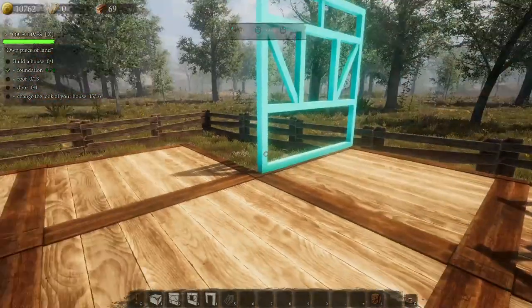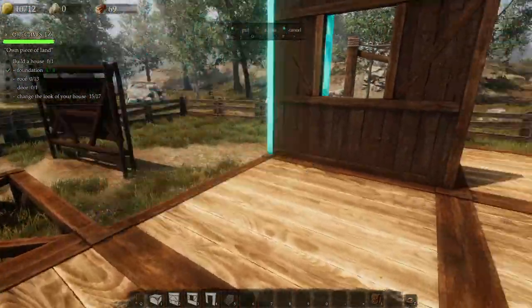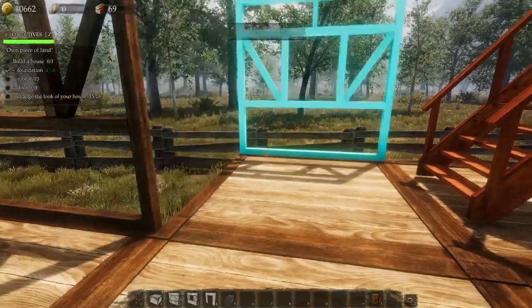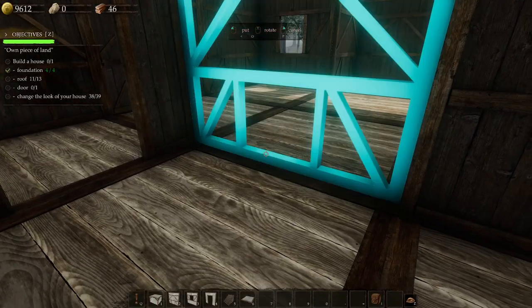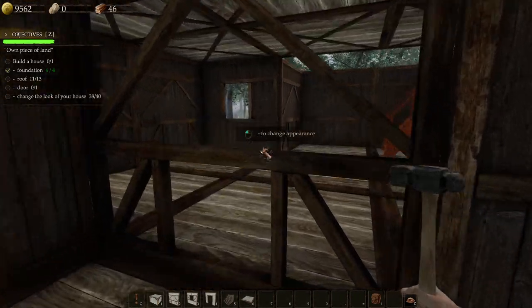And where are we gonna put the windows? Windows first. Window there. Window there. Sure. And I think that's pretty good for the windows. The rest will be solid walls. Forgot to put a wall here. Can't have that. There we go.